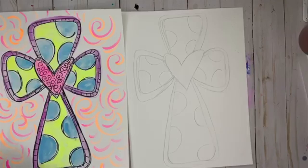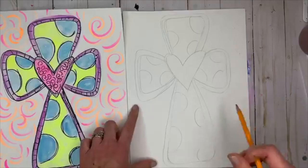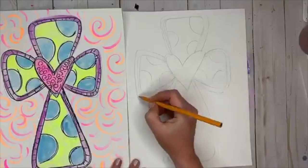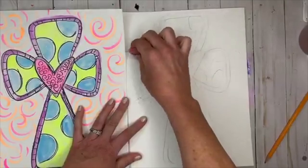All right, so basically, we have got everything that we need for now. So we're gonna put the pencil away. If you need to make any corrections, now is the time to do it. Like for example, I'm looking and I'm thinking this dips down a lot lower than that. So maybe I'll just kind of shave a little bit off right there and erase it. So if you need to make any corrections, now is the time to do it before we head to the Sharpie. Because once that Sharpie's on there, you're just going to have to go with it. Okay.